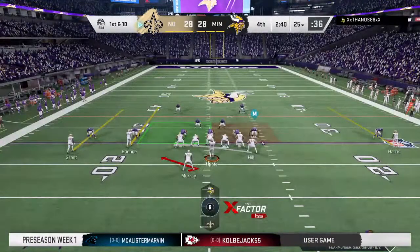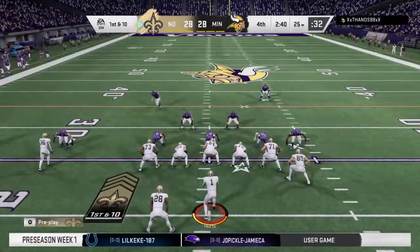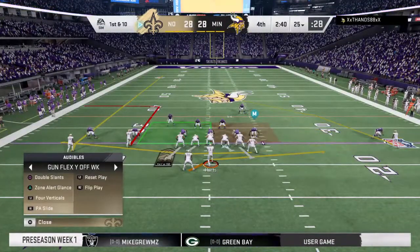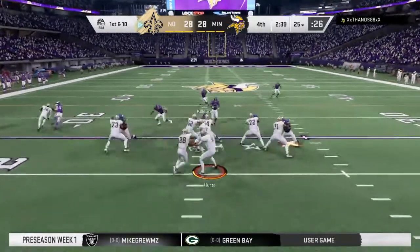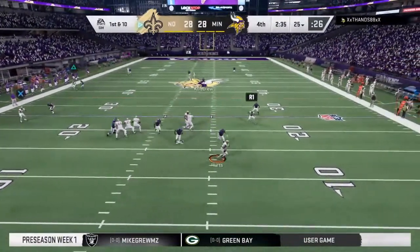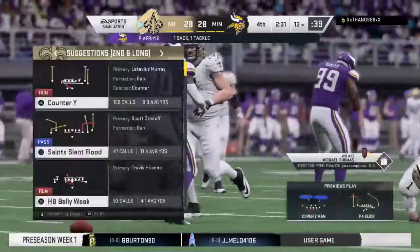The Saints offense on the field, ready to get their drive started. And they're hoping to redo their efforts in the last drive when they got into the end zone. And just think of what it's like now on the sideline, because when you score a touchdown, you have to go over and look at the tablet and see what you did on the last drive. When you scored points, it's a whole lot better view than when you're trying to figure out how to fix things there. And he's going to have to eat this one as down he goes.